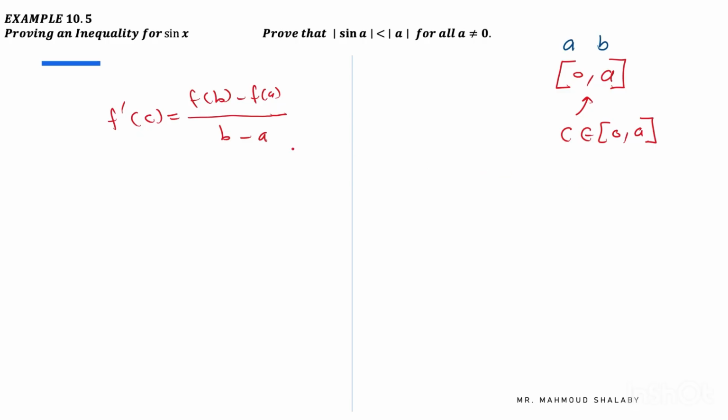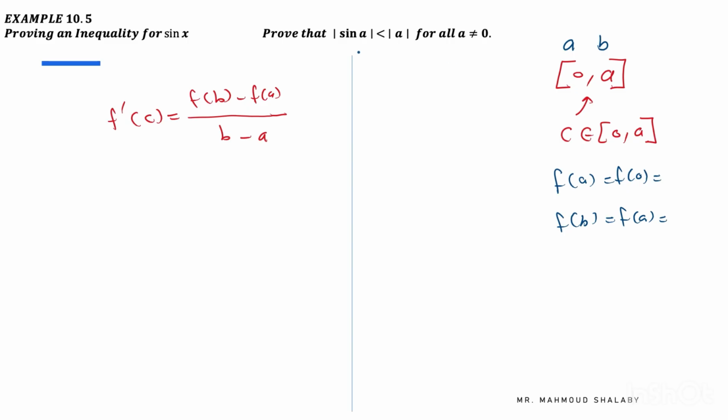Alright, let's start calculating this. Let's say f of A equals and f of B equals. Like f of A, I can now replace A by 0, which means f of 0, and I can replace B by A, so it will be f of A. Some people will get confused if B will be replaced with A. No, A and B here are the variables we use for the rule, but 0 and A are the values for X, so it doesn't make a difference, it's fine.